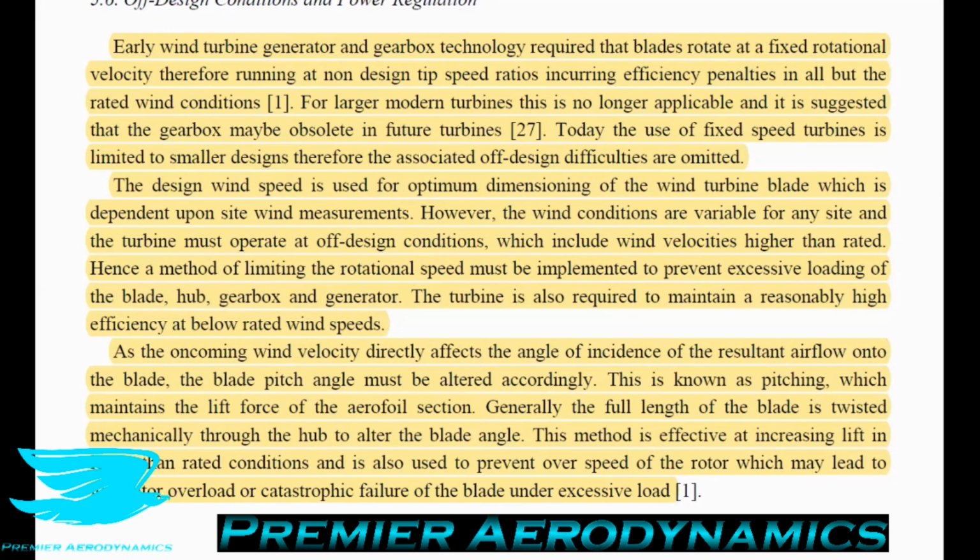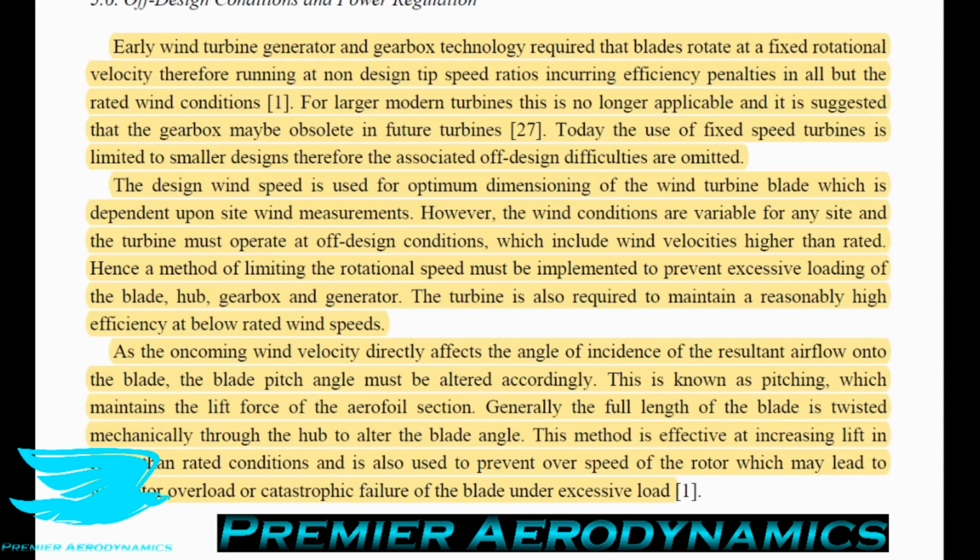So what they do is they go into any site that they're thinking about putting wind turbines in, and they want to measure what the wind is over a given period of time. That way they can determine, okay, this is the average, so we can design our wind turbine to be effective at this average, but it will also fluctuate in these levels. So we want to make sure that when it does fluctuate, we can still get energy. So you want to design the wind turbine not only to meet the best condition, but also non-ideal conditions as well.